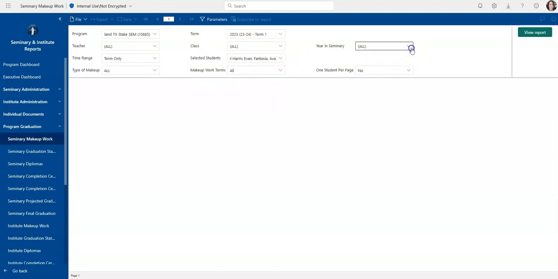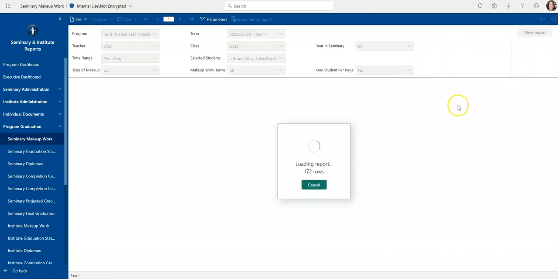Year in seminary, maybe we want to just focus on our seniors, so we could narrow it down to just S4, our seniors. Do we want one student per page? We're going to put no, just because it doesn't take up that much space, and putting more than one on a page I don't think is too much, but again, you could change that to what you want.